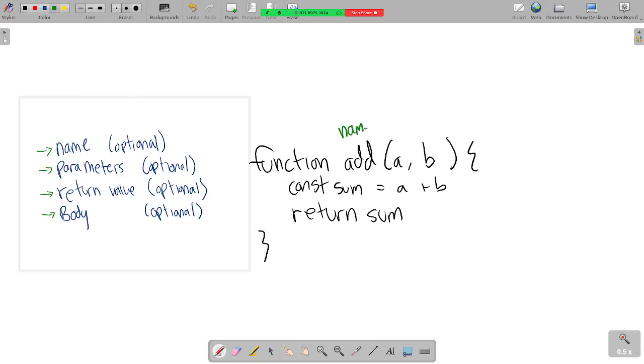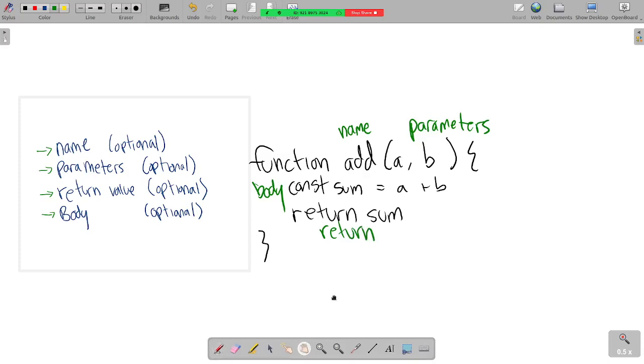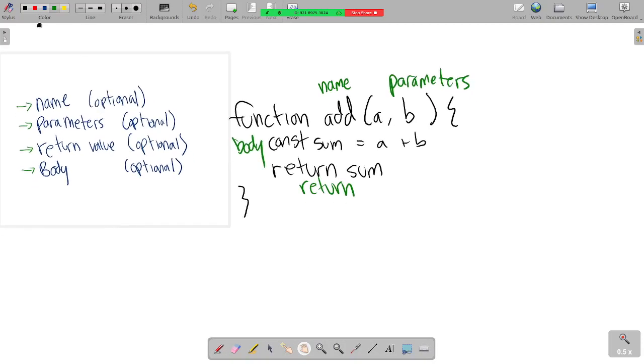That's the name. These are the parameters. This is the body. This is the return. Let's look at that same function as an arrow function, as an anonymous arrow function.